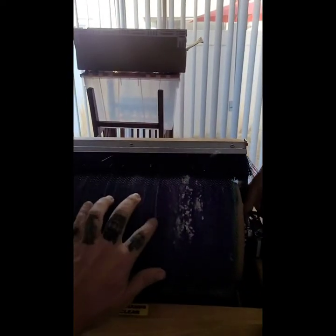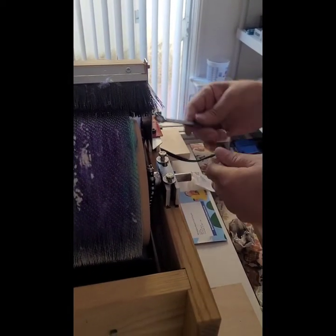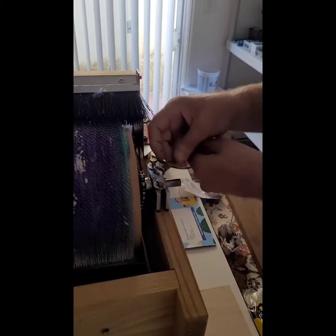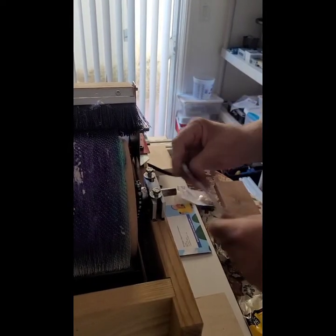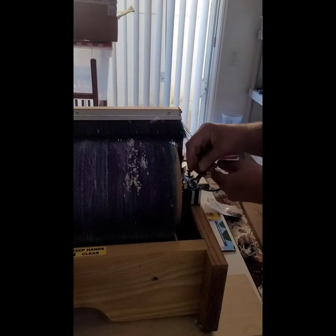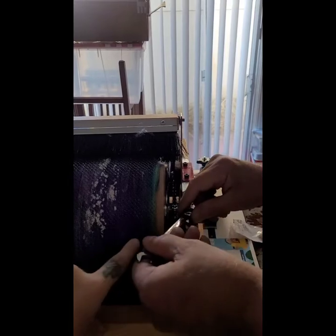If you had a bigger gap, it would go onto the drum easier, but it wouldn't be carded as finely. That would only be for if you had really thick fleece that you wanted to go onto the drum without losing the lock texture. I paint my locks on the back of the drum to keep the texture. Is there anything else that needs to be addressed - like this chain? Is this something I ever need to oil or replace? And if I do need to replace it, do you know where to get a chain like this?